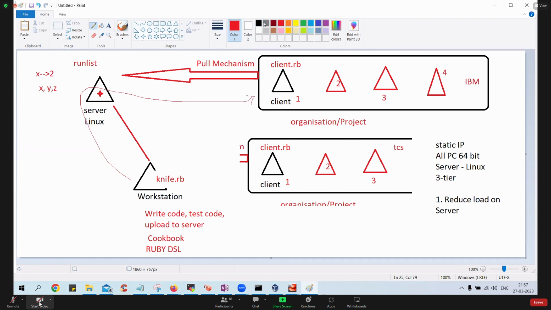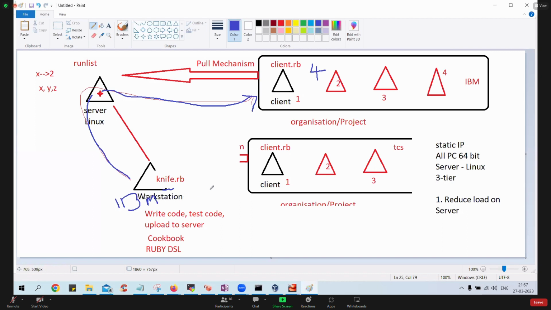So what I'm trying to tell you is a workstation will reach out to the server to do the deployments upon this organization. In this organization, there are four. So that means this workstation is capable of hitting IBM only.